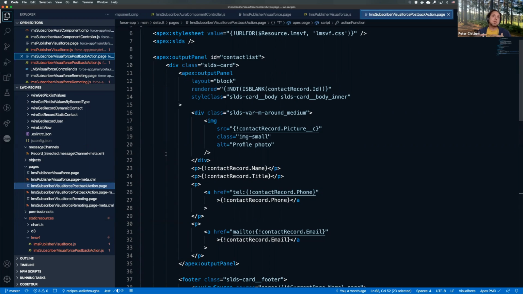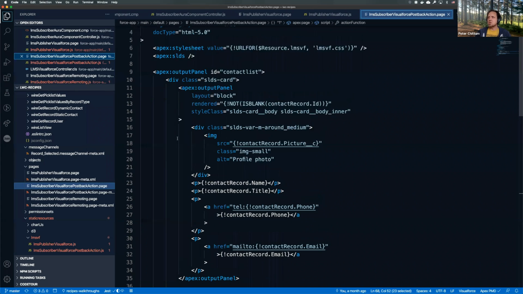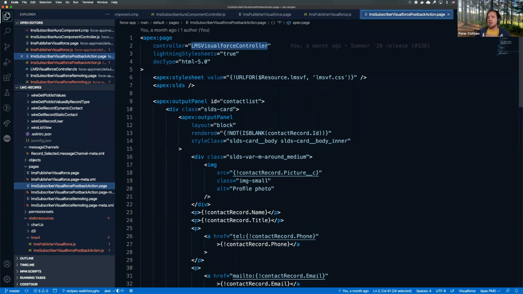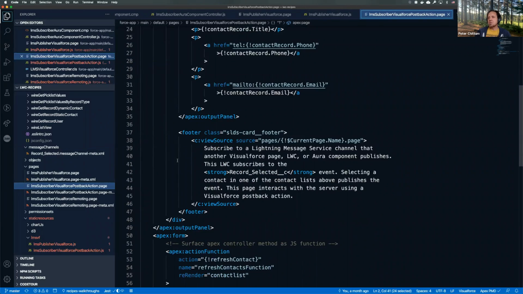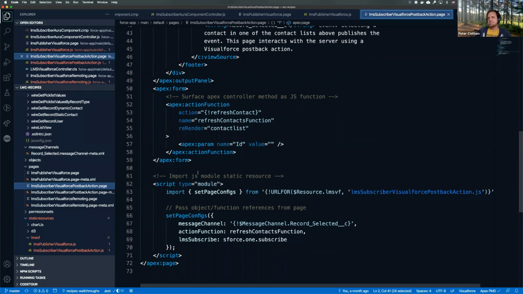So we tried to make it really easy to do that sort of thing in the original version of Visualforce, circa the early 2000s, when server-side rendering was where it was at with everything related to web-based applications. The way we get that to work, first of all, is we have a controller, this LMS Visualforce controller. That's a custom controller for this Visualforce page that is stateful, basically. Now, how are we going to get that controller to do its work?